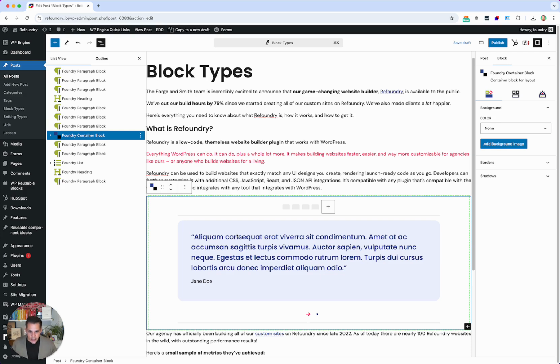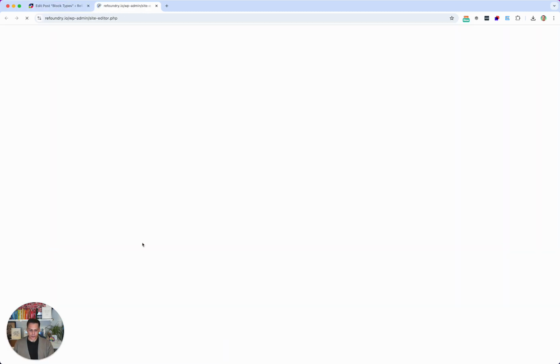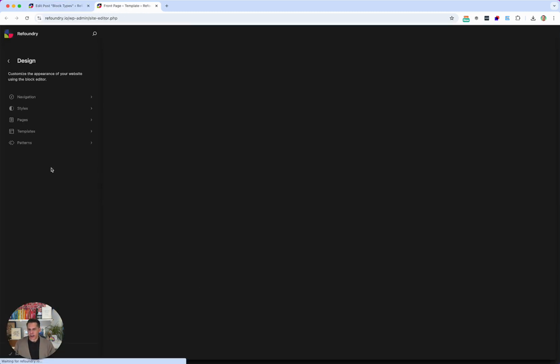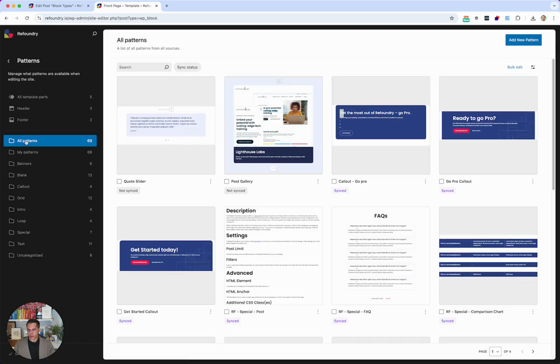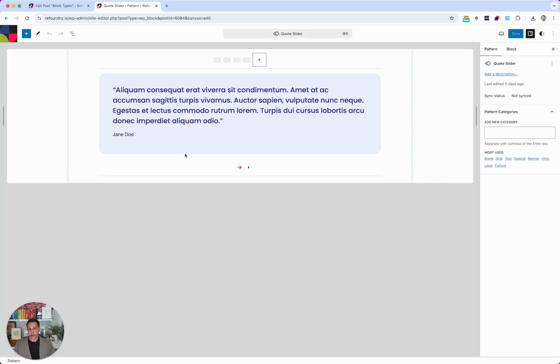If you want to edit an unsynced pattern, you have to do that at the starting point, which you will find in the editor. So if I navigate to the editor and I go to patterns, and I go to all patterns, they're already here, and I can search for it if I want, but I see it right here, and I can click on it, and you'll see that it loads the starting point.